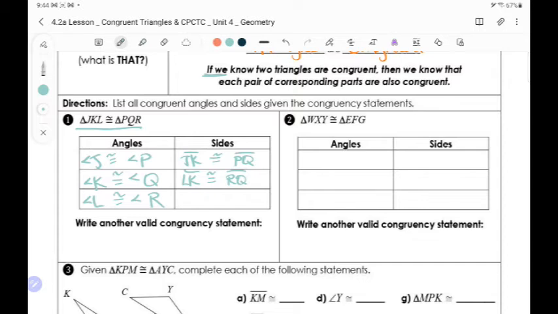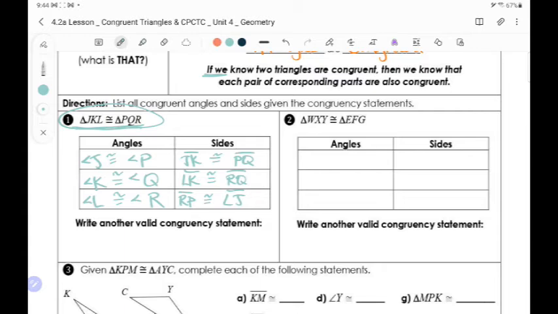And again, it's okay. I could say RP is congruent to LJ. That part isn't the primary concern. The concern is that you're matching the correct sides together. So we need to write another valid congruency statement. This right here at the top is a congruency statement. Given the fact that I told you that you can put them in other orders as long as you keep them matched up, let's see what other options we could have.